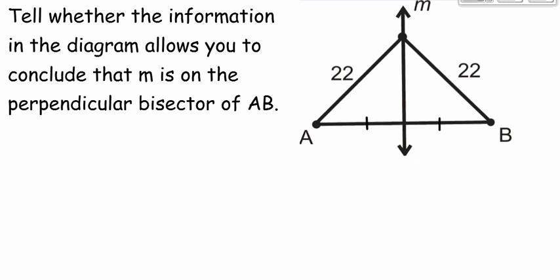All right, do I have enough information to say that point M is on the perpendicular bisector? Well, I can see that the two line segments have the same unit of measure. They're both 22, which means they are congruent to each other. Oops, I should label them differently than the other two because they're not all congruent all the way around. All right, so because those two line segments are congruent, point M is on the perpendicular bisector. That means I have two 90-degree angles here, and these segments are also congruent as well.